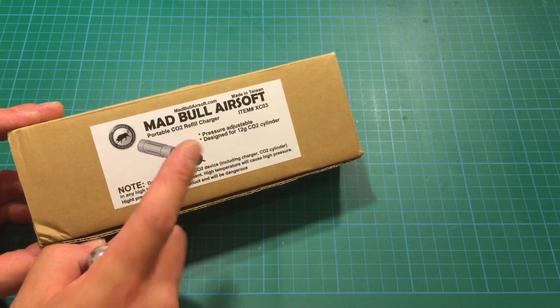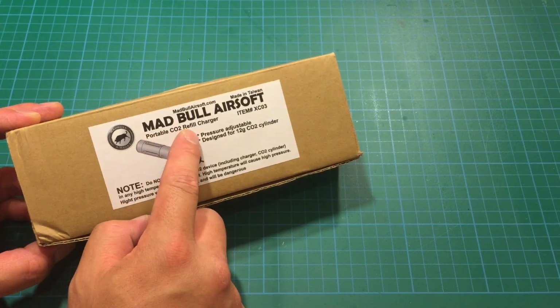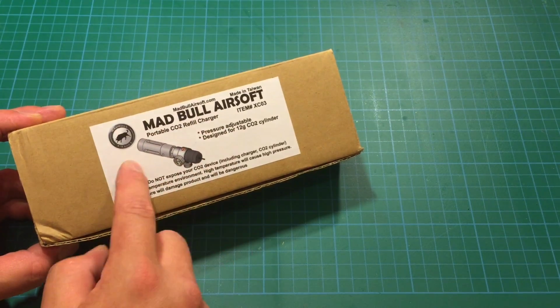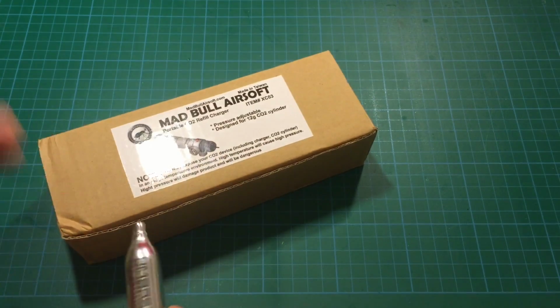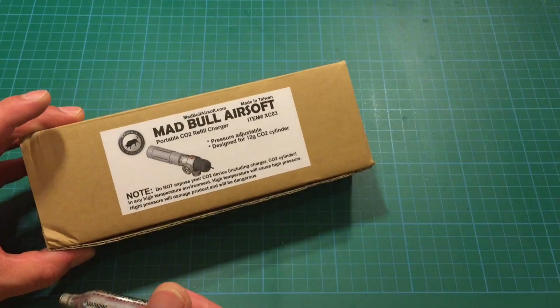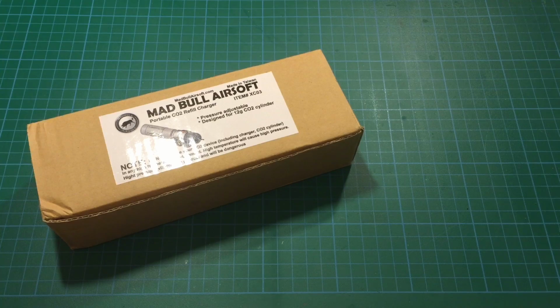So first of all, it is the Madbull portable CO2 refill charger. It is fully adjustable, meaning you can adjust the pressure. It is pressure adjustable, so you can set it to whatever PSI you like and use it on grenades, the airsoft replica grenades.